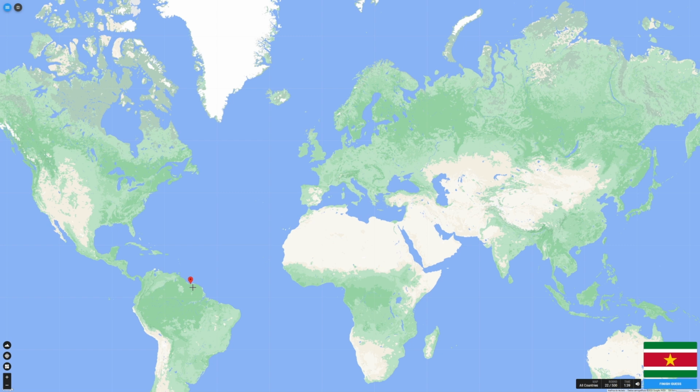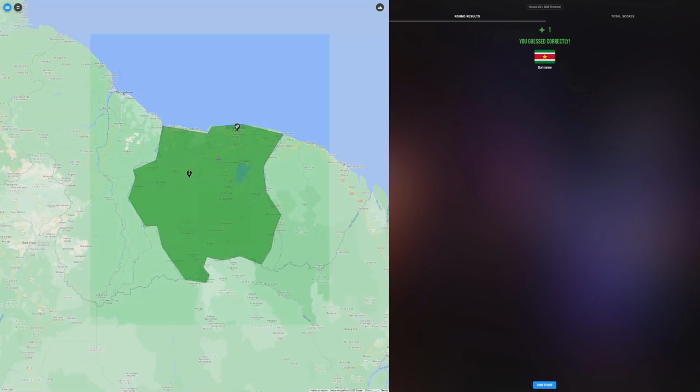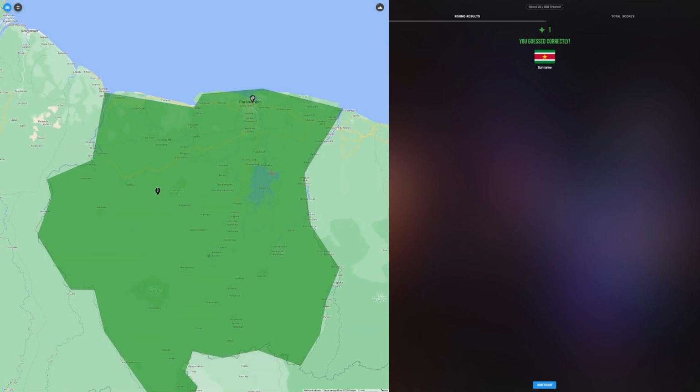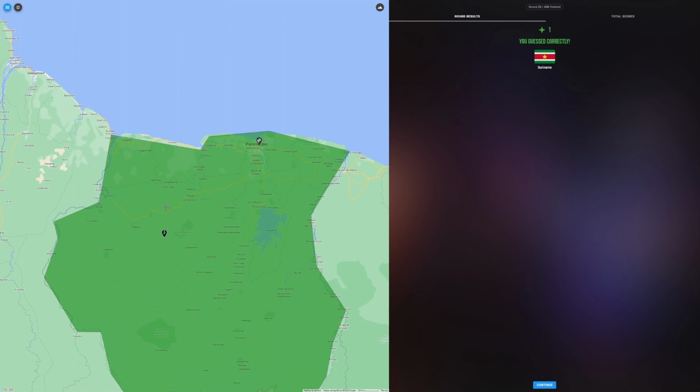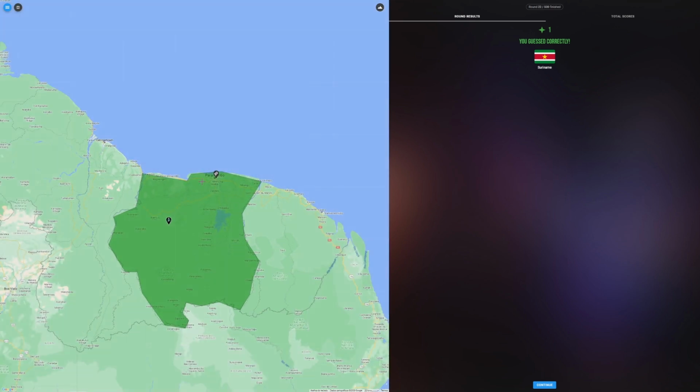So yeah, you can use the lake or this depression in the coastline here. So clicking on the lake, or left of the lake, of course don't go too much here because it's Guyana, and we don't have much room to the south because it's already Brazil. So focus on clicking right here in the middle next to the lake, or maybe up here on the coast. So let's guess. See, the lake is located towards the east of the country, and you have more room here. And also clicking up here on the coast is fine.